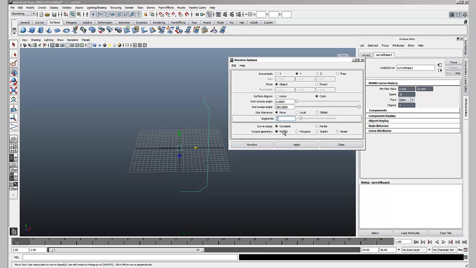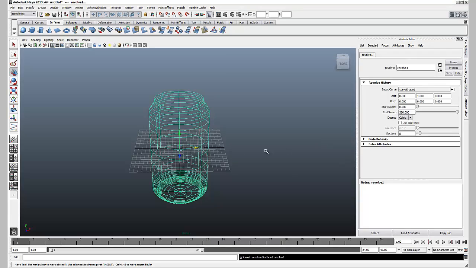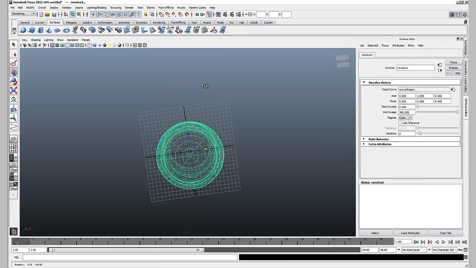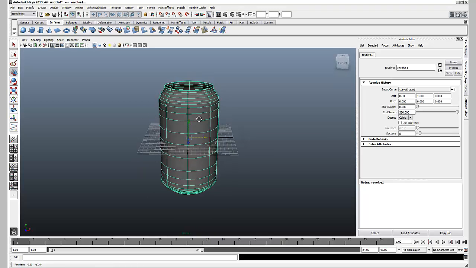We're going to convert the NURBS to polygons later for ease of use, but right now we don't want polygons because once it's polygons, it's flat and we can't edit any of the parametric qualities. So we're going to keep it NURBS right now. Click apply. There we go, we've got it. This is looking good. So let's go ahead and hit 5 on our keyboard for shaded view.